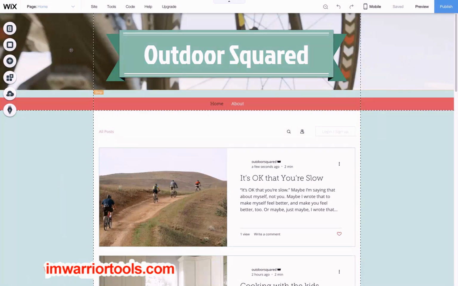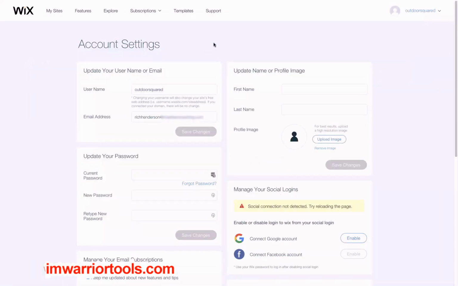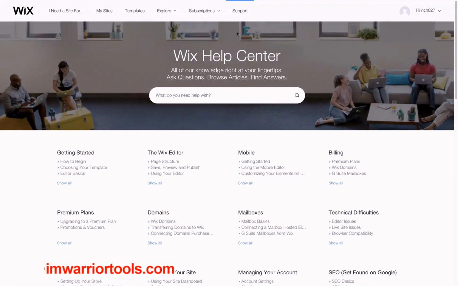And remember, if we go back to our account page, you can get support. You can get information on doing anything on your site. So whether it's adding a page or anything else, you can do it right there. Now, the last step we're going to do is connect our domain. However, if you haven't purchased your domain, I'm going to quickly show you where I get my domains from.